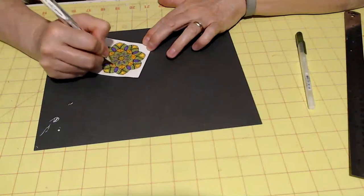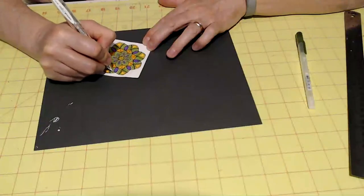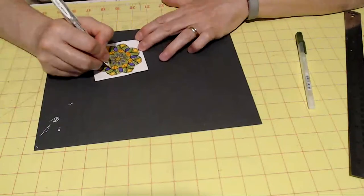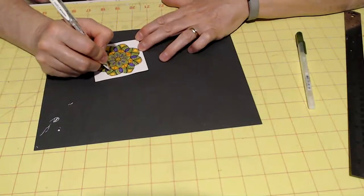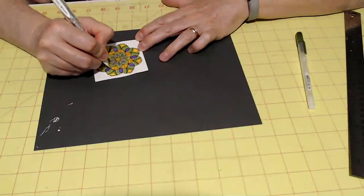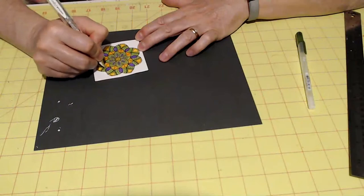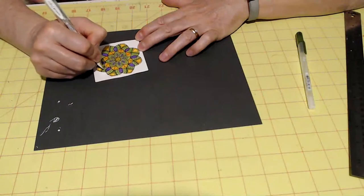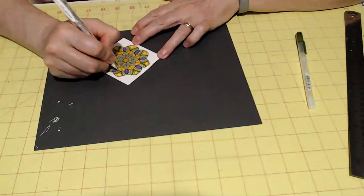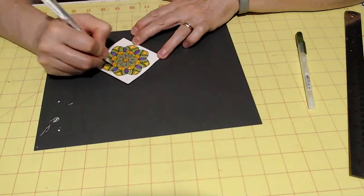Probably should have got another little scrap of paper instead of making this background paper. Clean the tip off my pen. The gel pens get like a little booger on the end. Every once in a while you have to kind of clear it, or it won't make nice little round shapes for you anymore. It'll start making weird shapes. I'm just putting little dots on either side of my squiggly lines.